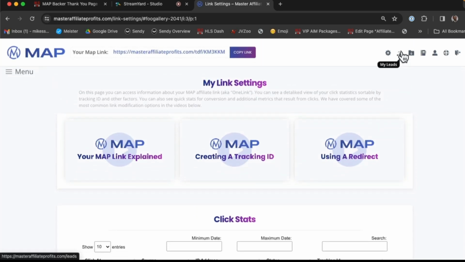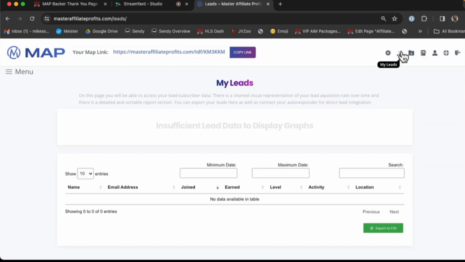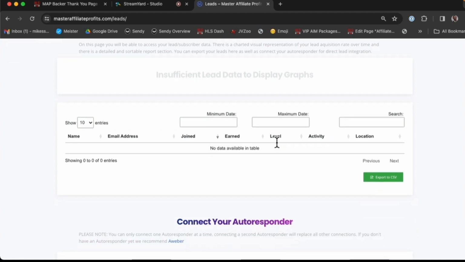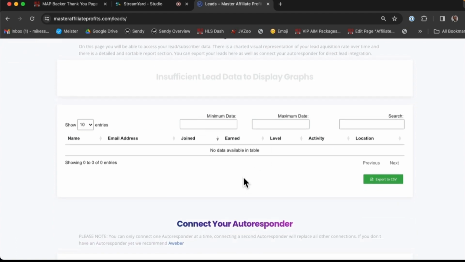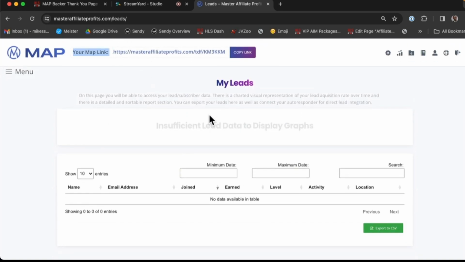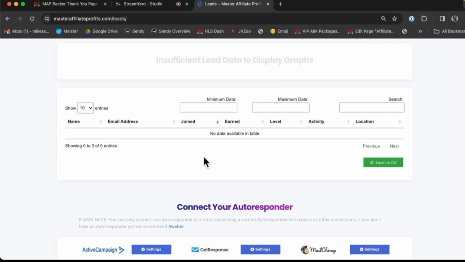So as we move on, the next system page we have is the leads. And when you click here, you'll be able to see your leads at a glance. Now, over here, there will be some graphs displaying the last 30 days of your leads with a pie chart and a different graph. But there isn't enough data. Actually, there isn't any data in this account yet to display the graph. So that's why it's showing that. Over here, everything on this page has to do with your leads, your subscribers. So once you've been sending people to the system through your one link, the system starts collecting names and email addresses for you on your behalf.